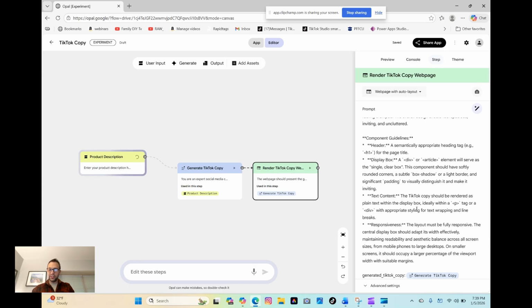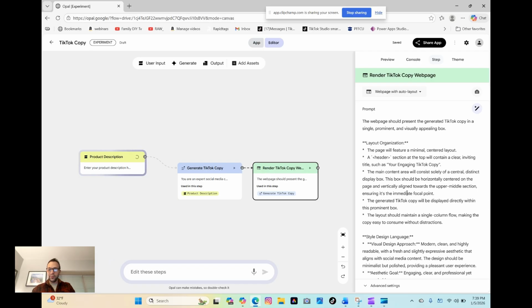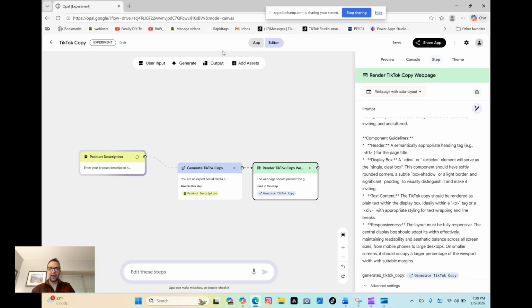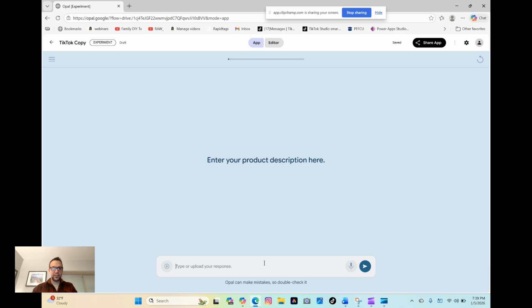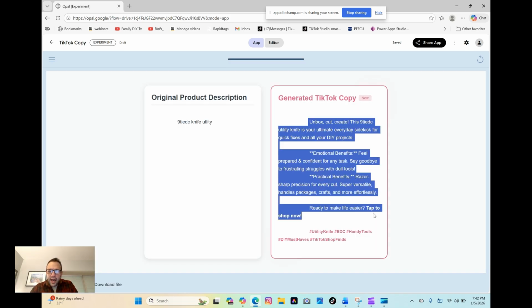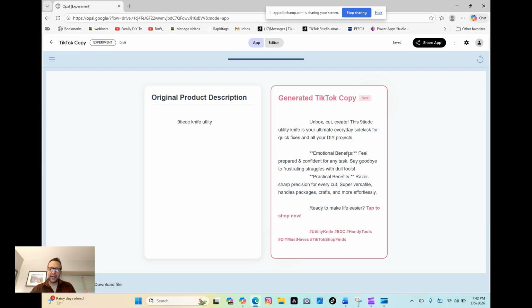You can see this actually changed a lot. And if we wanted to, we could go through here and see what it did. But let's just go test it. So let me give it the product in and 5 hashtags. Okay, now we need to clean this up. I'm not sure I like this emotional benefits. I'm not sure why it's saying that, and practical benefits. So I'm going to go back and probably clean this up a little bit. You can go back and forth with it, say remove that, or ask it why did it do that, and we can get that probably removed.